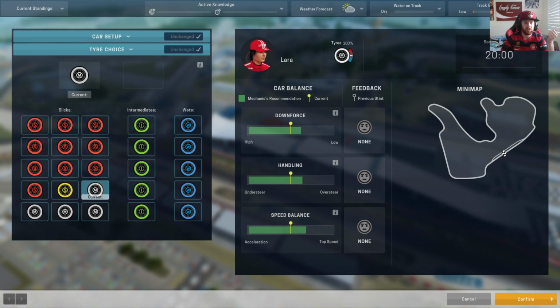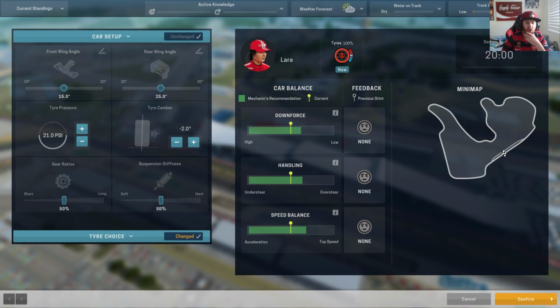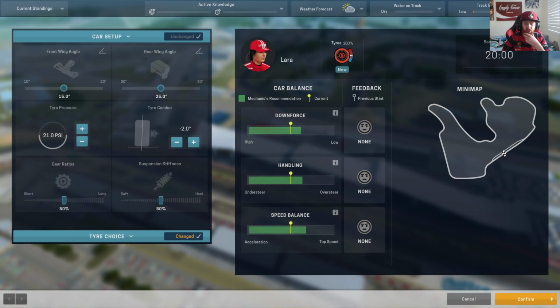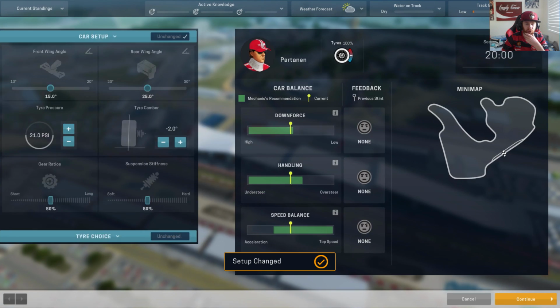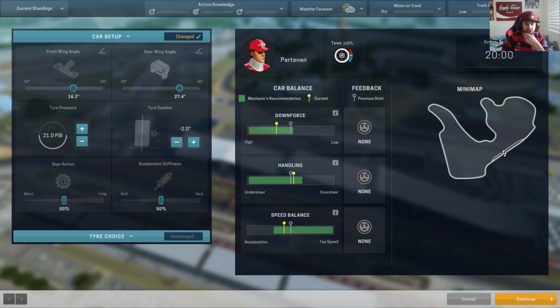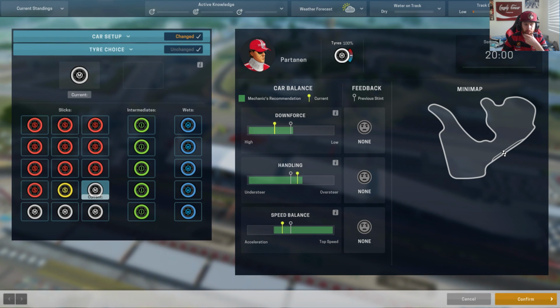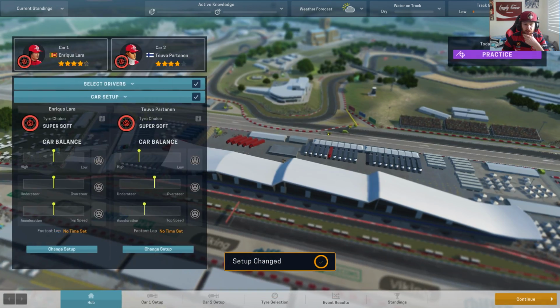So we're going to send both cars straight out onto soft tyres, build them up. How are we looking for setup? Let's just leave them right in the middle because it's a bit of a medium middle track. Let's give one car a bit of downforce. Yeah, we might just try that. How does that look? Okay. Medium, soft as well. Let's take out practice.